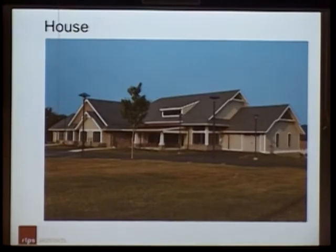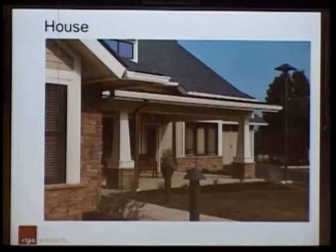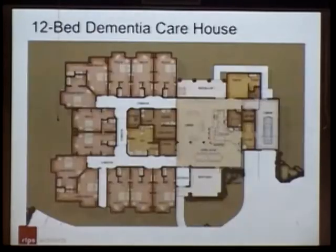And you can see the first thing you realize is that it feels like a home. There's nothing really very different about it. It could be a house that you or I live in. There's a very residential component as far as a garage. That's the service part of the house. So they bring the food in, the trash out, all the other services that come in and out simply go through the garage. So there's no big loading dock or anything like you'd see in a larger retirement community. Very, very residential front door, a nice little porch out front. So again, you look at this building, you would not know it's memory care. There's nothing about it that says that it's any different than a place that you or I would live in.